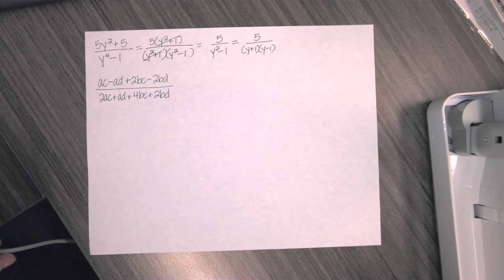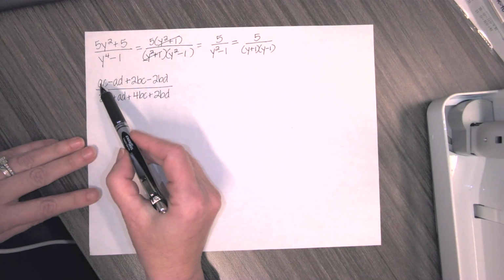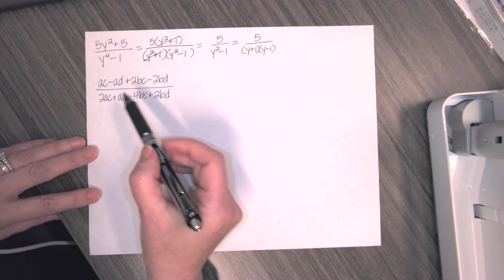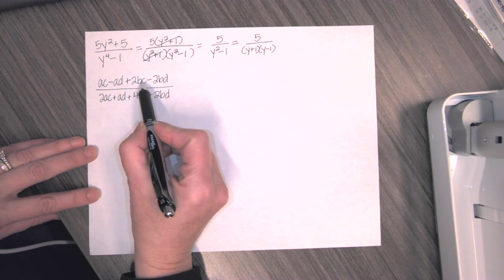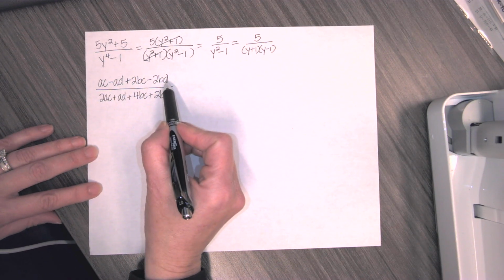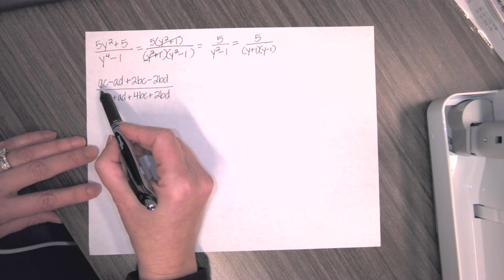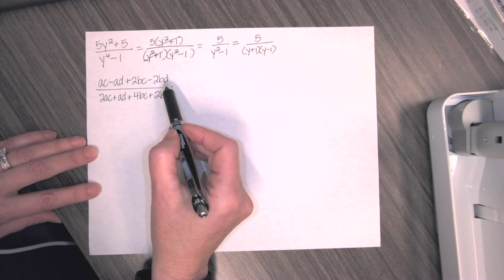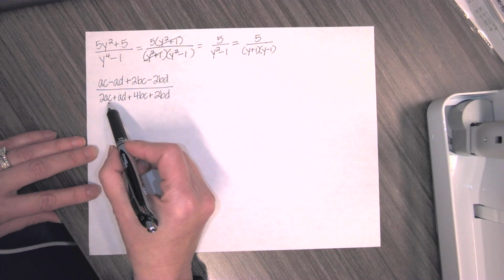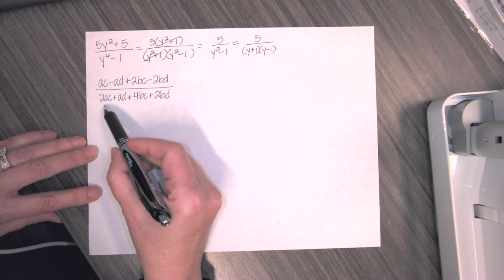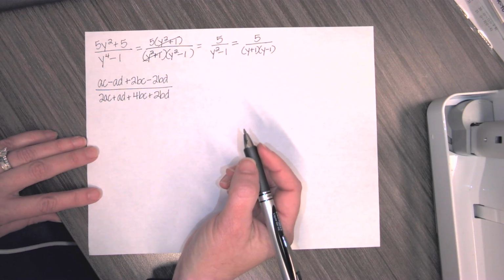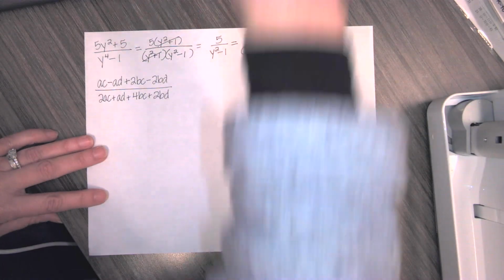Typically, when we have 4 terms, we're going to factor by grouping. But before we do that, we should check to see if we have a greatest common factor for the entire polynomial. If you look across the top, you want to see if these 4 have anything in common. I see these 2 have an A and these 2 have a B, but I don't see anything that all 4 of them have. Same thing down here. I don't see anything that I can take out of all 4 of them. So I'm going to have to group them.